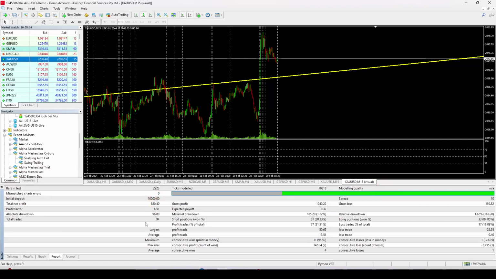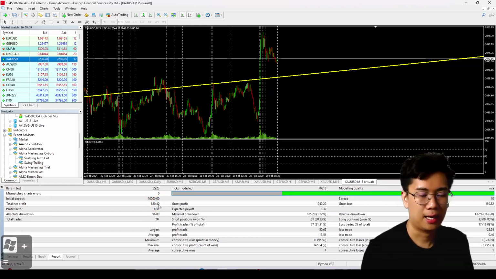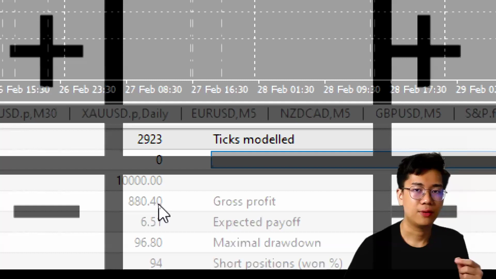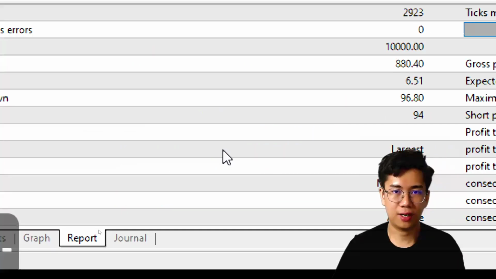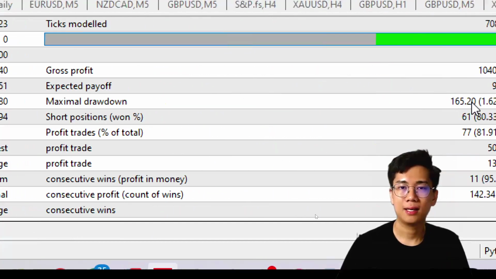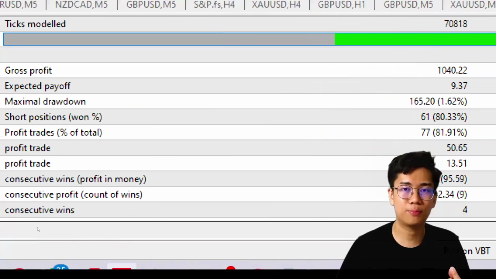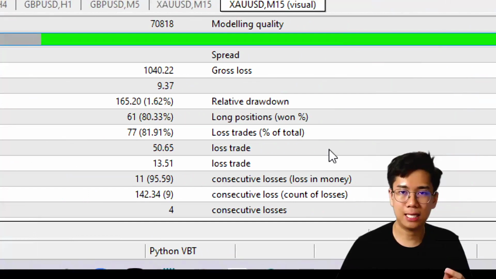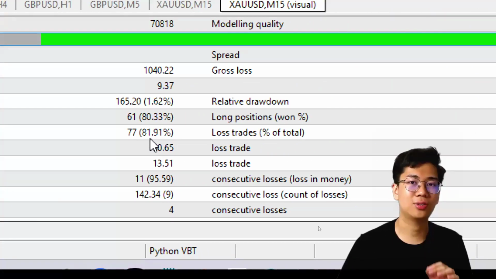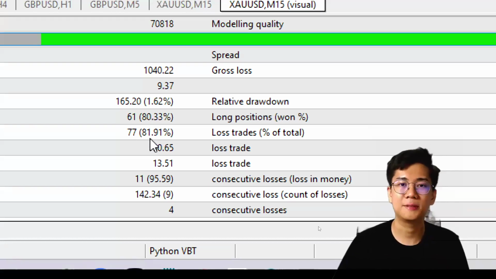So guys, this is a 10K account, and as I said, when you use this bot, there's a very high chance that you are able to pass the exam. 8% means you've already passed the exam. The drawdown is 1.62%. For the win rate, if you trade it properly, 70% and above would already impress me a lot. You can reach 80%. You can consider yourself in the top tier 1% of the world's traders already.